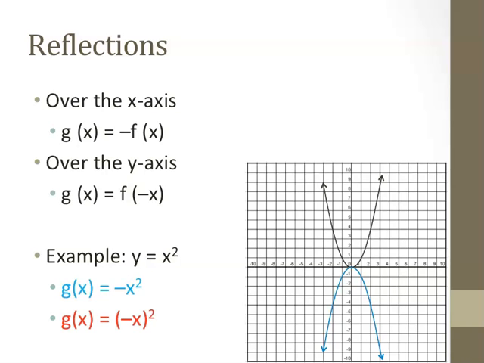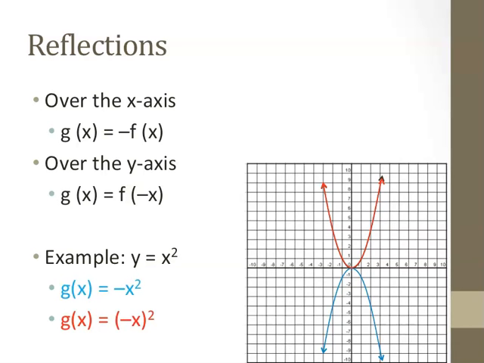All right, now what if the negative is on the inside? So notice how here I've put negative x in parentheses before squaring it, so the negative also gets squared. It's inside of the function. All right, so this is a reflection over the y-axis. Now in this case, because we're working with a parabola, and because it has symmetry with respect to the y-axis, when we reflect it over the y-axis, it's actually going to be exactly the same.